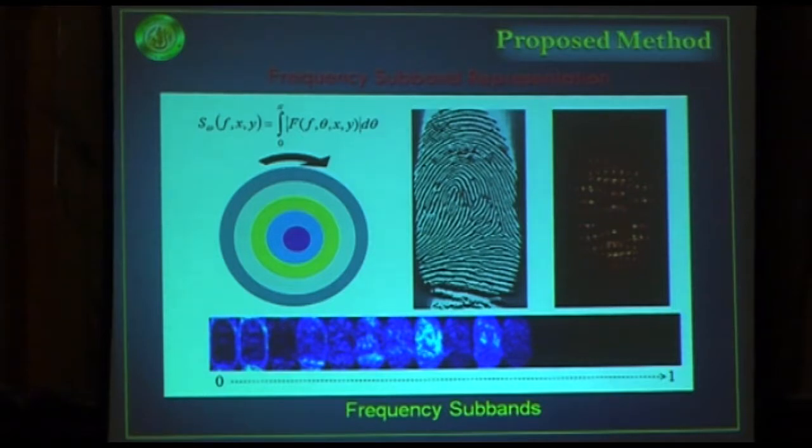So we can find the frequency subband representation. We integrate the same frequency together to get the subband. The frequency depends on how far you are from the center to the outside, so this is a circular integration. You get the first, second, third subband and so on, from 0 frequency until the highest one. The frequency of the fingerprint ridge is around here, but you can see there is a strong spectrum from the edge or boundary of the fingerprint in the low frequency.